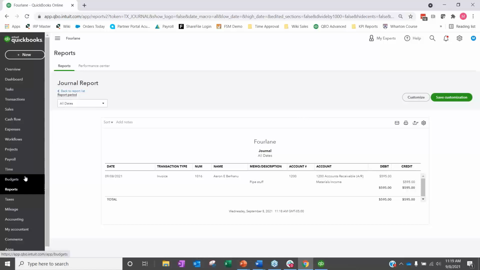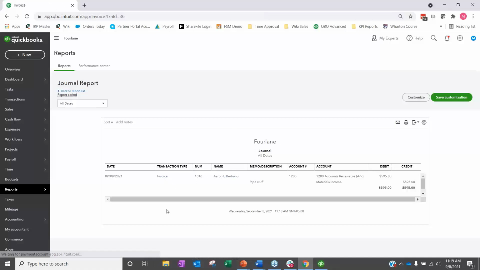Okay. Now coming down below to the report section. Reporting is one of the key things when it comes to any kind of setup in any system, because why are we putting this data in here? I mean, yes, we're putting an invoice in so that we can collect payment, right? That's one reason. But the other reason is we're putting an invoice in so that we can get data.